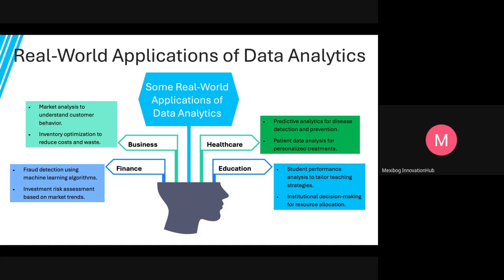Then healthcare. It works in the area of healthcare, such as predictive analytics for disease detection and prevention. You can use it to detect disease, predict mortality rates, and make a lot of findings for personalized treatments. In education, measure student performance, analysis to tailor teaching strategies, institutional decision making for resource allocation.